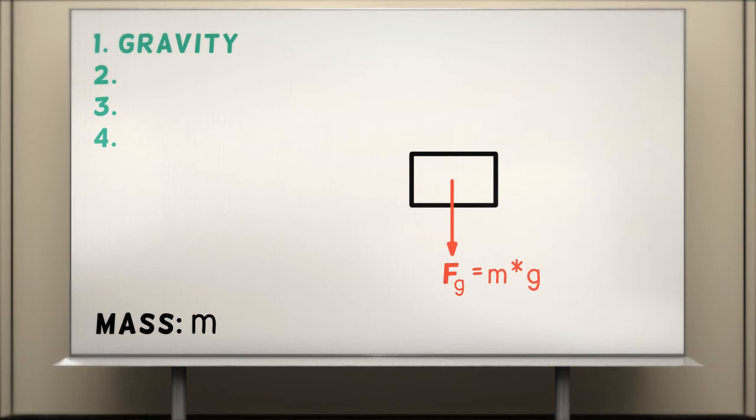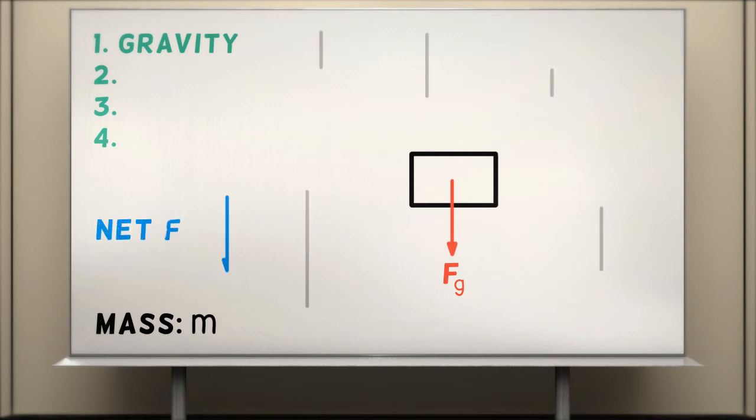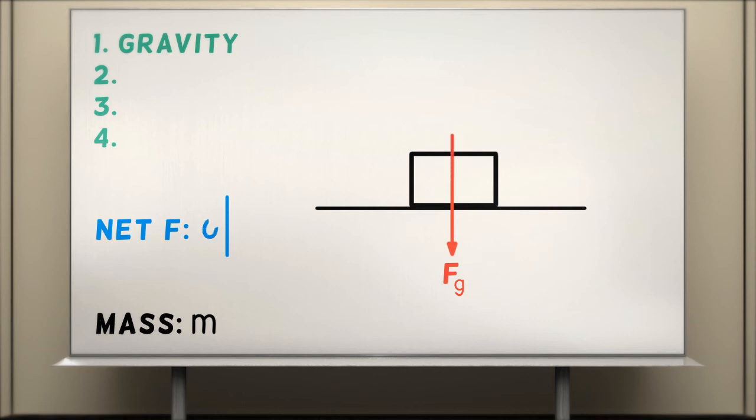The second force to think about comes from this question: is the object free falling, or is it resting on the ground? If the object is free falling, then there is only the force of gravity acting on the object, ignoring air resistance. If the object is on the ground, then we know from Newton's third law that there must be another force pushing up on the object. In other words, if our object is pushing down on the floor, then the floor must also be pushing up on the object. This upward force is known as the normal force, and is the reason why solid objects, like humans, don't fall through the floor.